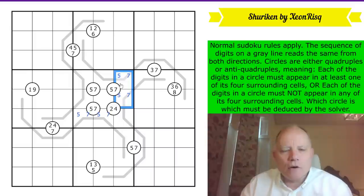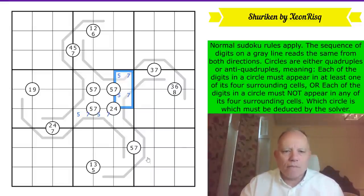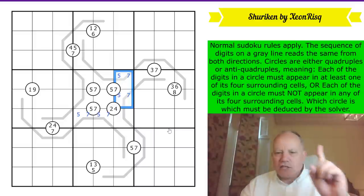I don't think this one holds together. Right, if this was a 5-7 pair, which is the other alternative, now on this palindrome, that cell would be 5 or 7, because that's opposite this cell. So if that was 5-7, this would be a 5-7. Now the rule is that this 5-7 clue down at the bottom has to be true, because it's got a 5 or a 7 on it. So it must be true for both. But where would you put the other 5 or 7? You cannot put it here, because that's the same as this cell and sees a 5-7 pair. And you can't put it in these cells because they see the 5-7 pair. So this 5-7 pair is not true.